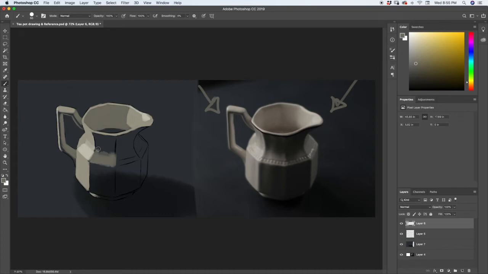This is why it's so important to draw studies from real life and paint studies, because it really helps you understand the real world. You could talk theory all you want, and it's really good to understand theory, but if you don't actually draw and paint from life, you don't really understand it. It's kind of like riding a bike. You can talk about riding a bike, you can learn about riding a bike, but until you actually get on a bike and try it, there's just things that you can't explain. The way the pedals feel on your feet, stuff like that. So you always want to make sure that you're drawing and painting still lifes and studying from real life.